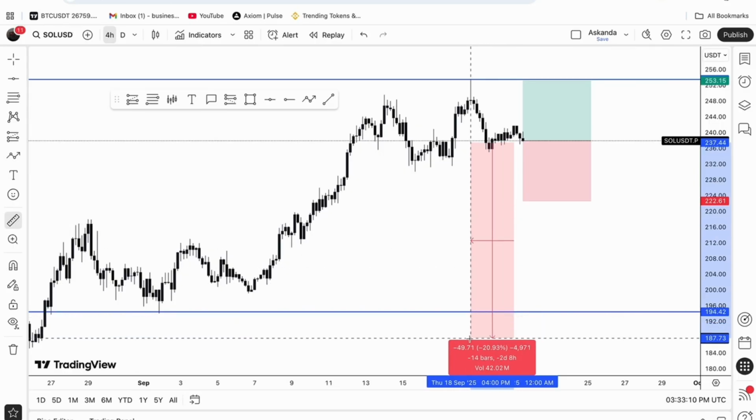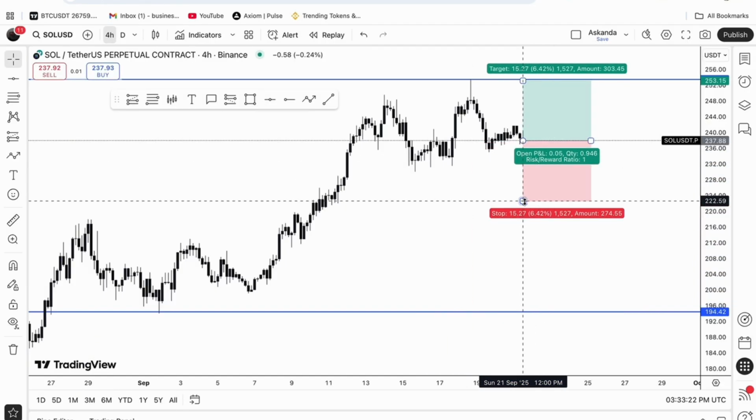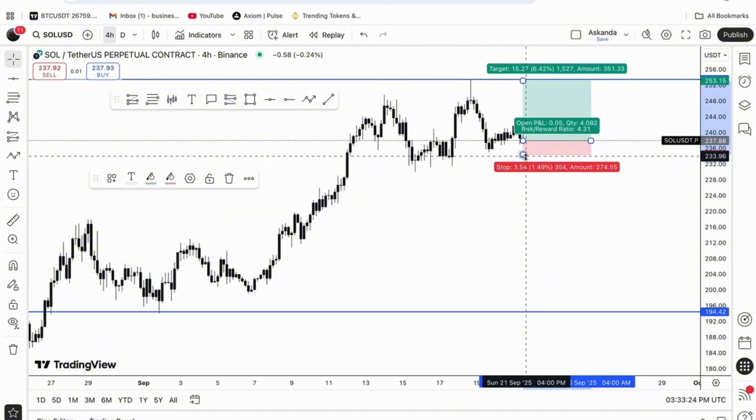You might think it's far away, but you want to be in a situation where, oh, Askanda, I just take a trade, it will come and hit my stop loss and go in my direction, because you come and put your stop loss around here. If you put your stop loss around here or here, obviously it will come and hit it and go in your direction.